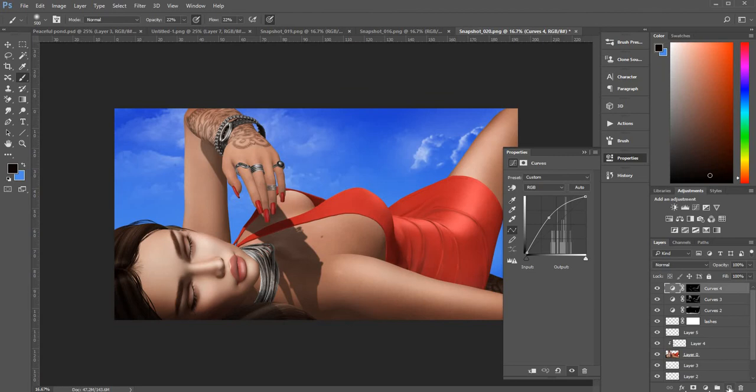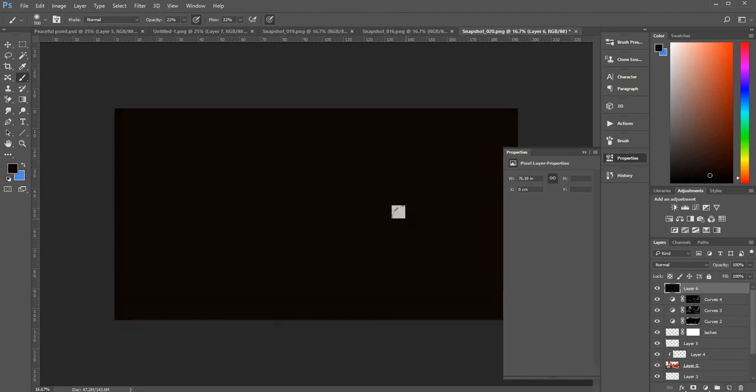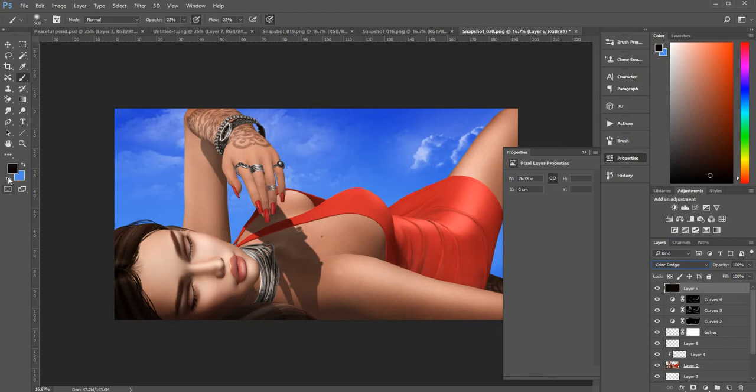There's another way of doing it too. Put a new layer, we'll fill that layer with black. So with just the Alt key and the backspace, it fills whatever the foreground color is. In this case, it's black, it's the one I want. I'm gonna change that to color dodge. I'm gonna paint on that with white.